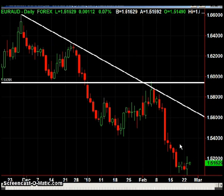The next and last chart is the Euro Aussie, and I mentioned during the past 2 reports long entries off this doji candle right here. I mentioned 2 reports back an entry at the 151 figure with a stop at 150.40, and during yesterday's report, long 151.07 with a stop at 150.40 also.